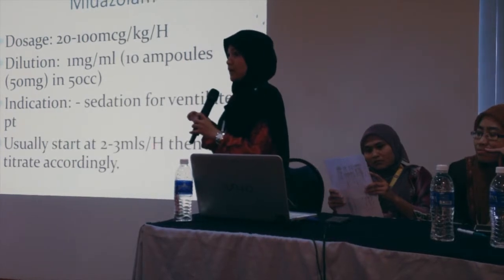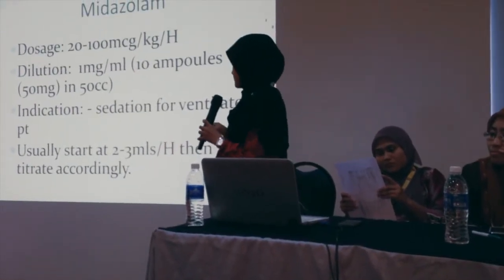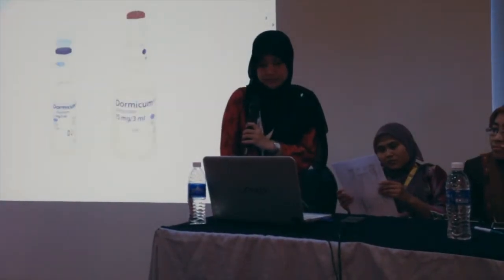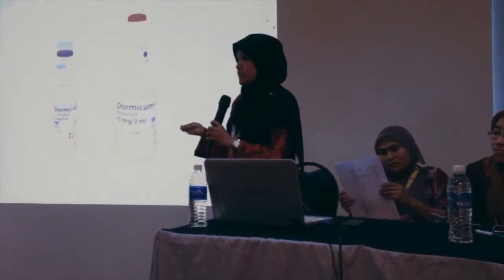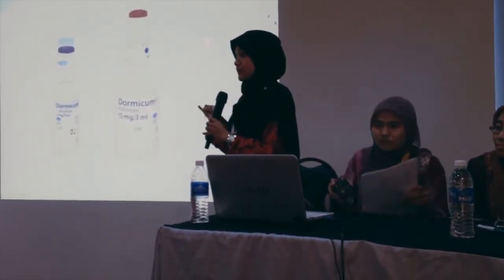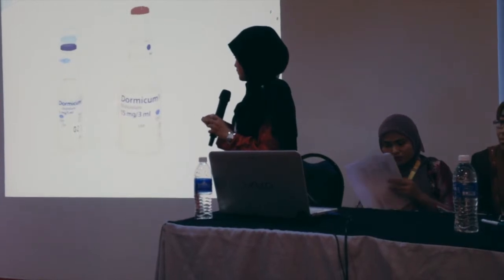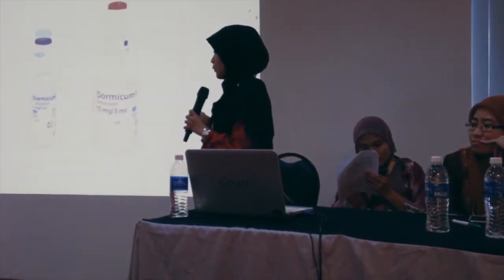to see how sedated you want the patient to be. Right, another picture. There are a lot of ampules. The ones usually in our hospital are 1 mg per ml and 5 mg per ml. This one I got from the net, it is 5 mg per ml and 50 mg per ml. So basically, if you want to dilute, you have to add water or normal saline, to make it 1 mg per ml.